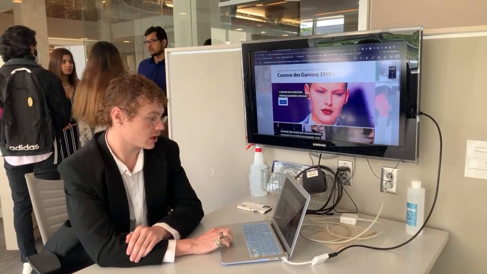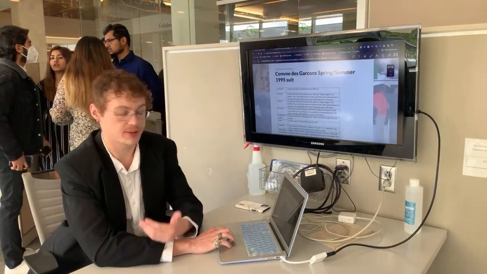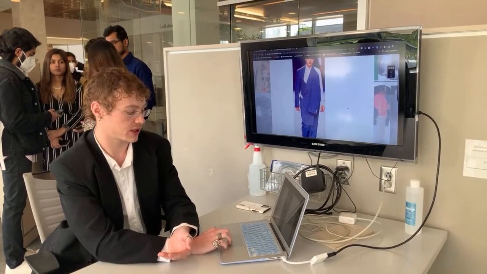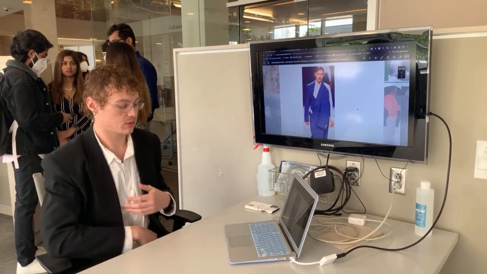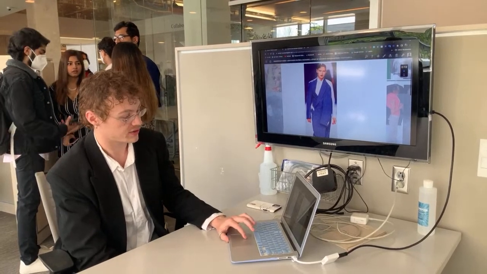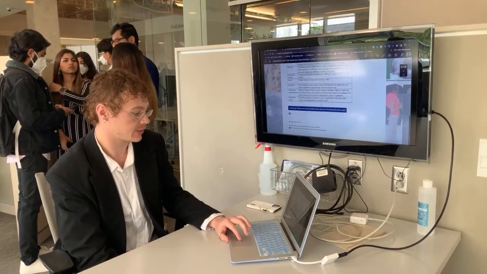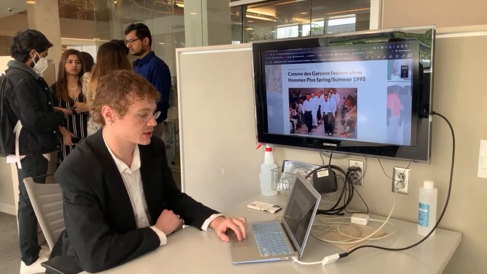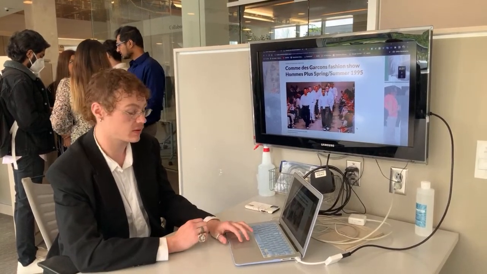And then going into the 90s, you have even more expressions of subject and process and deconstruction of abject clothing. So you have things like this where you have a cut where the sleeve isn't even in the jacket at all, and you have a difference between the hair and the shoes and the jacket completely. Different things that may be considered grotesque to the fashion industry, like not using actual models on the runway. This is the first runway that's ever happened.